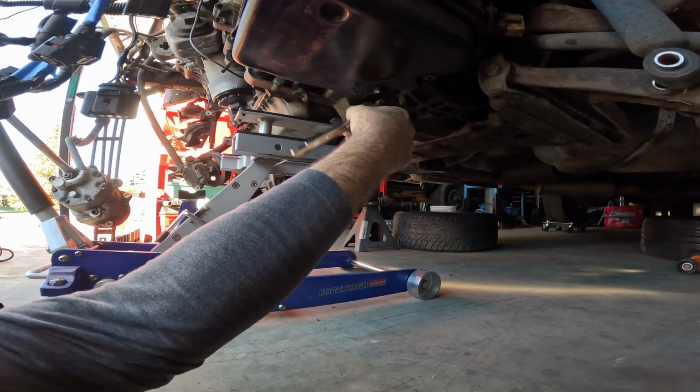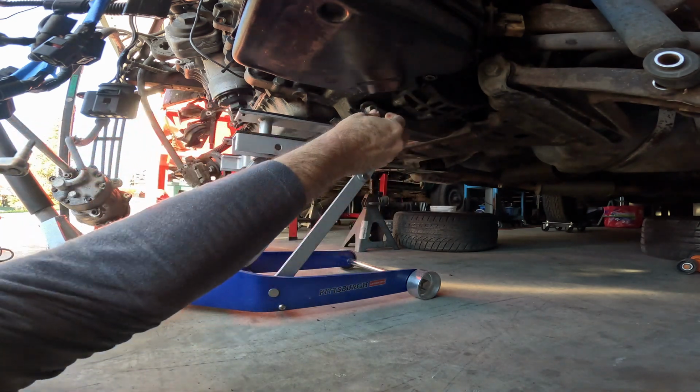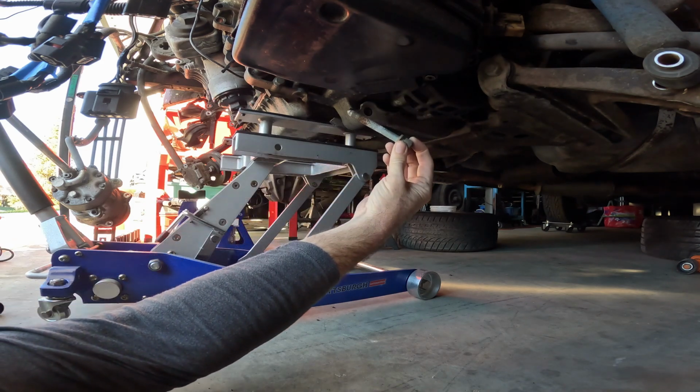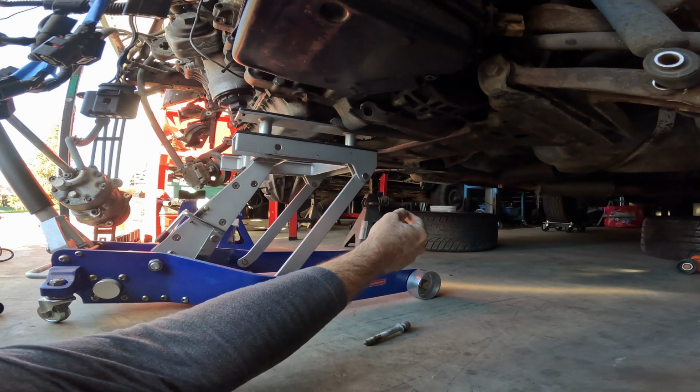I think I might need that cherry picker, just because of the slant of this thing. As I'm taking it off, it's just going to fall straight on me. Well, there's where that one comes off. The other one comes off from the other side, I believe.